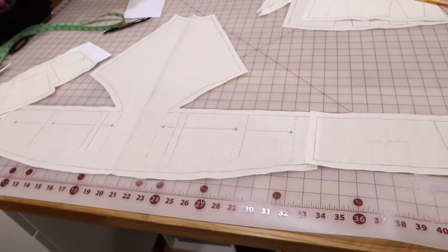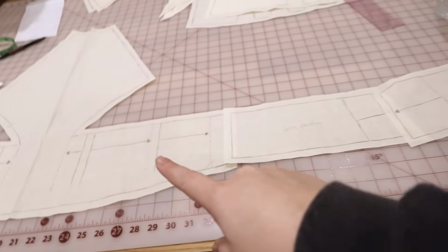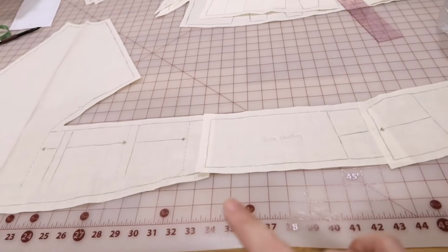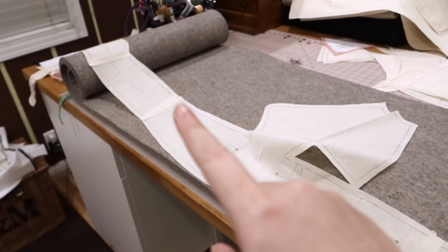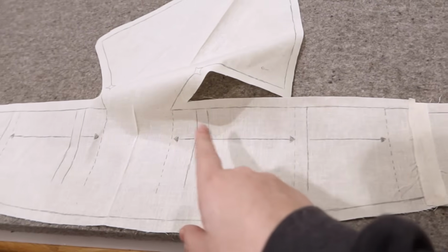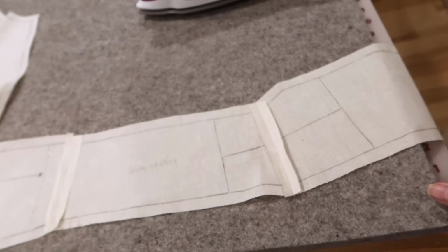Okay, so the first thing I'm going to do is get the skirting all stitched together, because then I can do all the pleats and it can just hang out while I sew the other things on. So I'm going to do this part first. So I've got these all on here, and now what I'm going to do is make these pleats, all the places where there are pleats, and then stitch them in, like baste them in so that they hold while I do the rest of it.